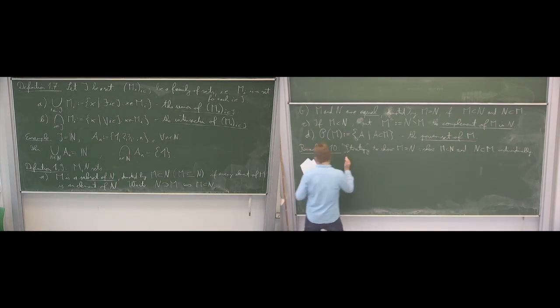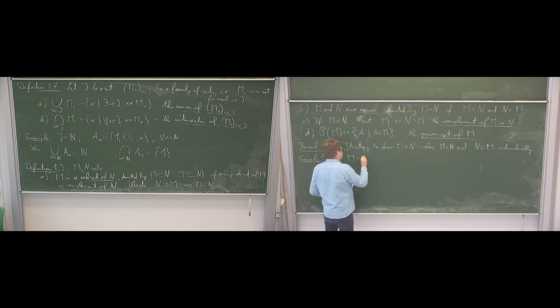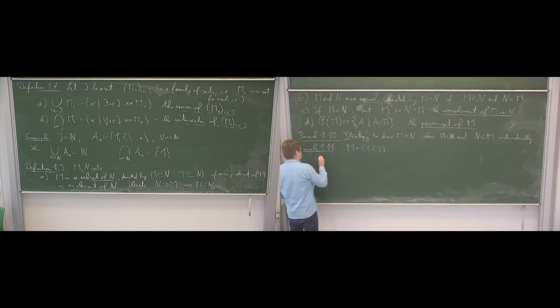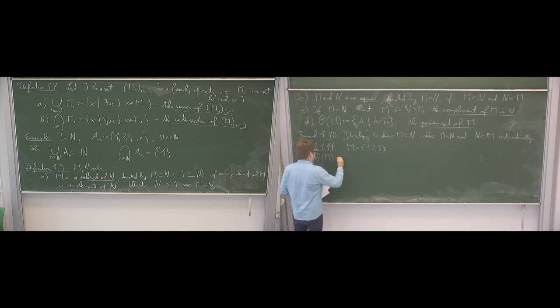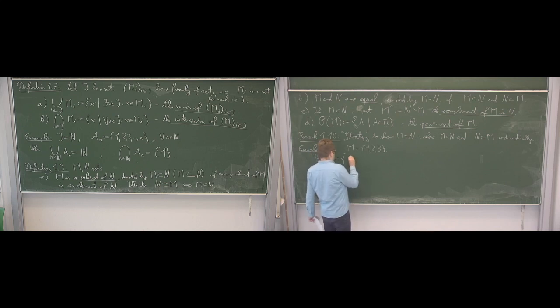Okay, now for the example. So very simple example. 1.11. We start with a very simple set, namely we take this set M which contains 1, 2, and 3. So what is the power set of this thing? So what are the subsets of M? Okay, first of all, every set is a subset of itself. This is clear from the definition. Every element of M is an element of M. That's trivial. So the set itself is contained in there.